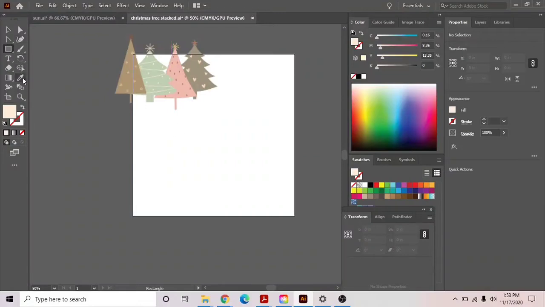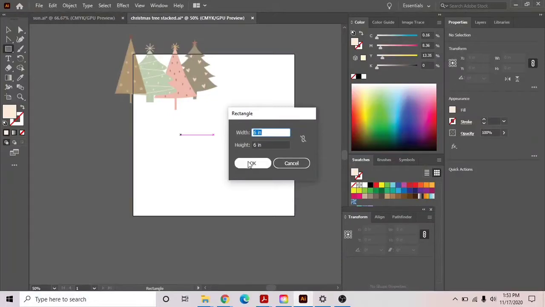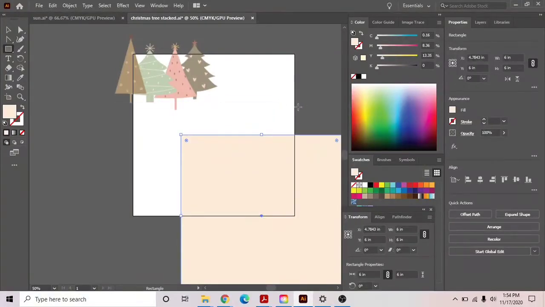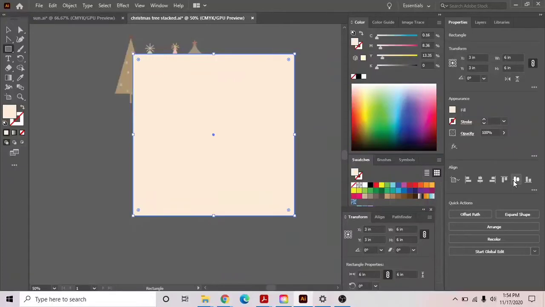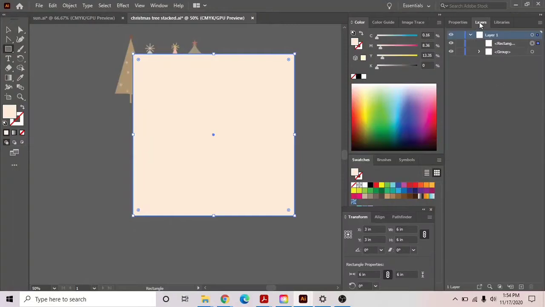So all I did was I used my eyedropper tool and I selected a color that way, just so I can keep with the theme and go with the color palette, but you can choose any color that's over here as well. So once you hit the rectangle, make your square 6 by 6 inches or whatever size artboard you're working with. I like to work with 6 by 6. Now I'm going to horizontally align this and center it, and same with this button. So these 2 buttons, just make sure that it's dead in the center. Now I'm going to head over to my layers and just move it towards the back so that my trees are actually on top and you can see them.